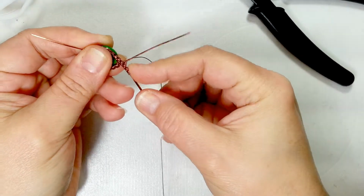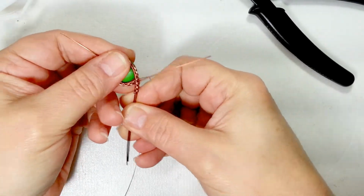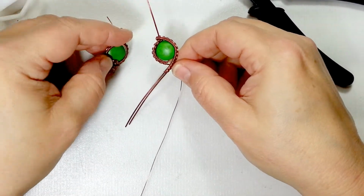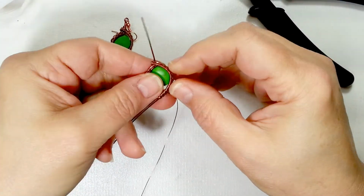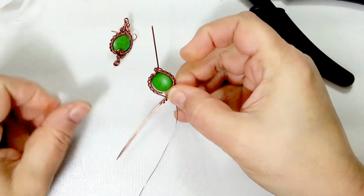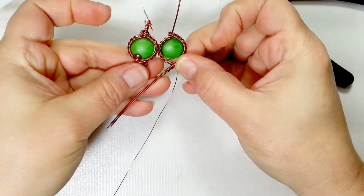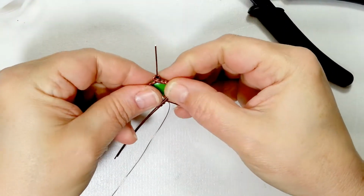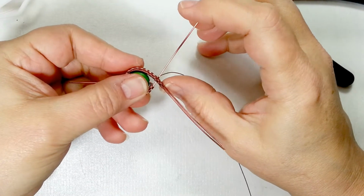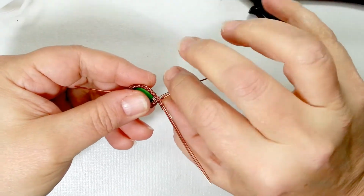And we're bringing this back down around the bottom of the bead. So at this point, I take a look at the other one, and I go, how did I do that? So this needs to come down just a little bit more. Just want to make sure that this sort of looks the same. It's getting pretty close. I can tweak it a little bit at the end, but that's okay. And I'm aiming to hit back to this wire down here, because that's the other center point.